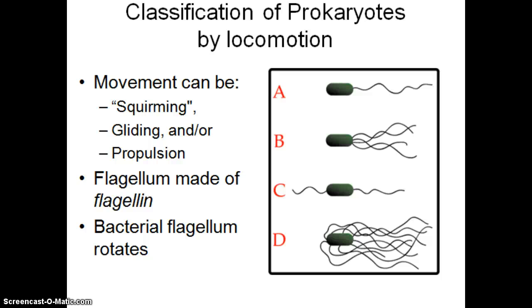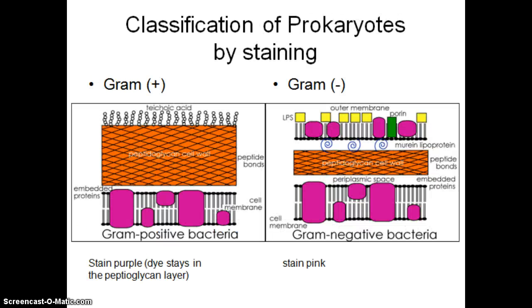The other way we talked about is the staining. We talked earlier about the structure: the cell wall has this peptidoglycan layer, this orange layer here. And see how I've divided this slide up into the gram-positive, and then this is the gram-negative. In a gram-positive bacteria, we only have two layers. We have the cell membrane, which is right here, and then we have the cell wall layer, and that's filled with this peptidoglycan.